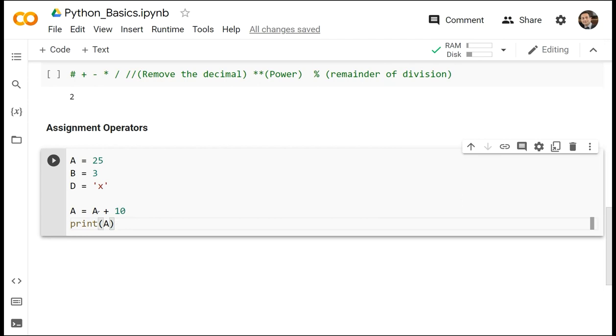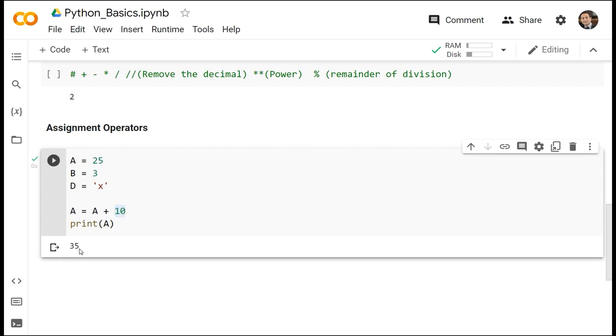The result will be a plus 10, that is 25 plus 10, so it is again assigned to variable a. So this is actually a double assignment. You first assign 25 to it, then you add 10 to it, and then again assign it to variable a. So if I print a right now, it should give me 35. If I run this, it gives me 35.